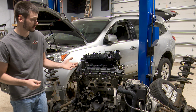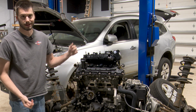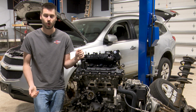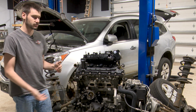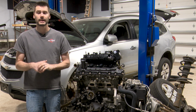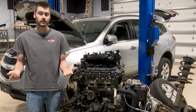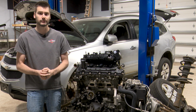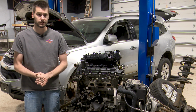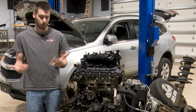This is basically at this point ready to unbolt from the bell housing, unbolt from the mounts, and take this guy back to the junkyard as a core and have the used engine installed back in the vehicle. We're basically at that point. But I'm not going to install the used engine as I bought it because timing chains are a problem for these engines. So I'm going to go ahead and try to bulletproof this engine as much as I can before it goes into the vehicle, because it's out already.